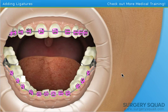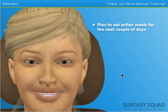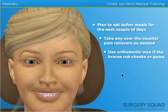And with the last ligature in place, our patient is done for today. In the next few days, she might experience some initial discomfort. She should plan on eating soft foods and taking over-the-counter pain relievers if needed. Orthodontic wax can also relieve discomfort. If there is a real problem, she can always call the orthodontist.